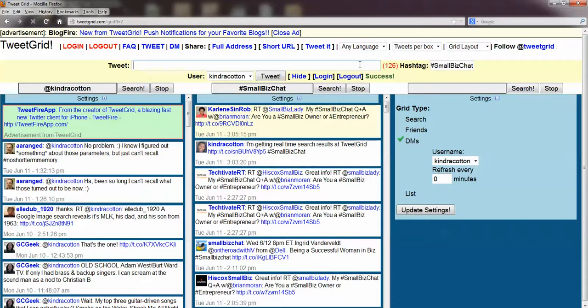And so as we see here, if you just notice that it just updated, someone is talking about this in real time, and so it just updated the stream, and that would happen if this were an active chat. That would happen every 2 minutes, because that's the way that I have it set up.